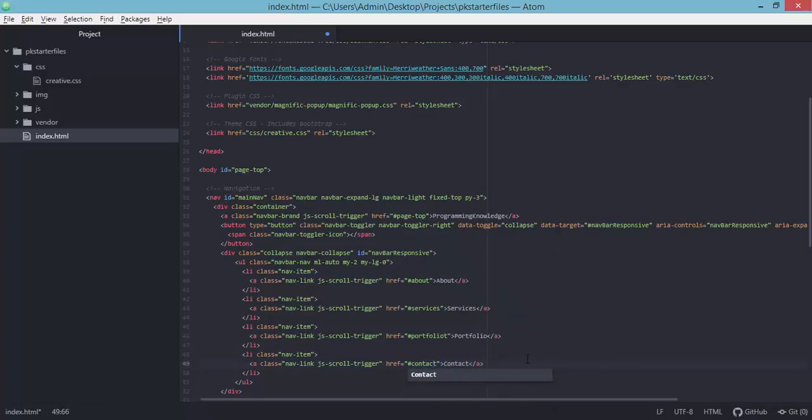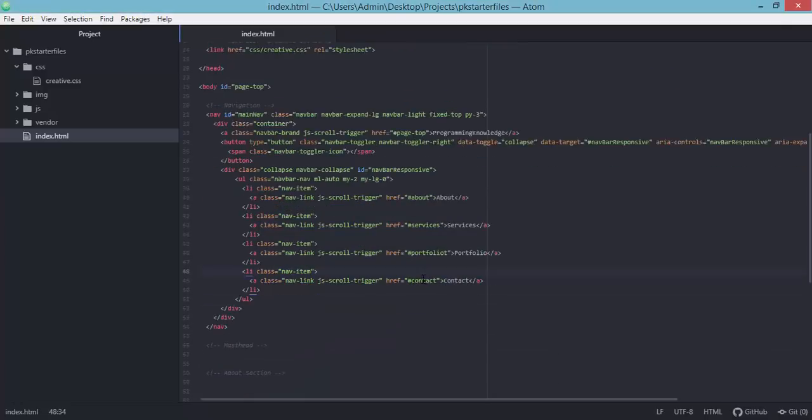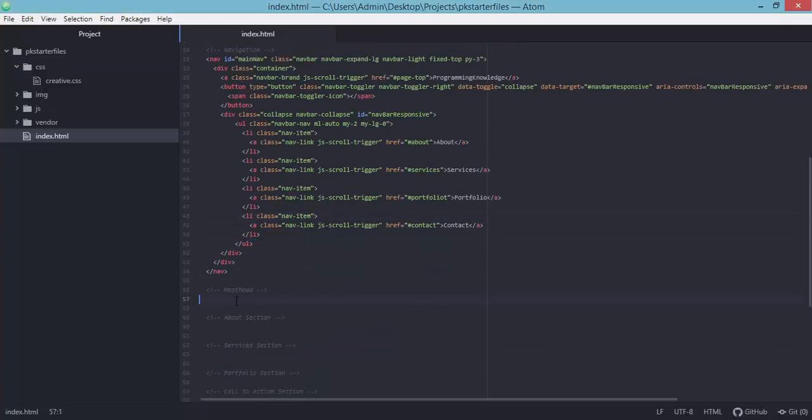Okay, there you go. So after that we need to add the header for our page. So header, and then this should have the class masthead with small m, and of course this has to have the div with class container and h100.